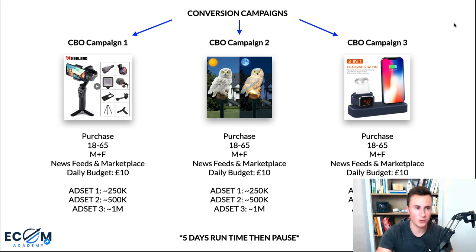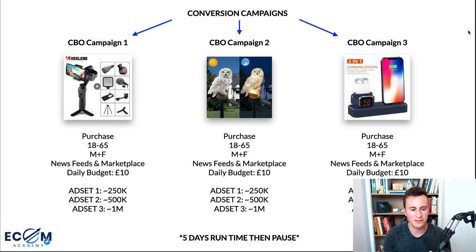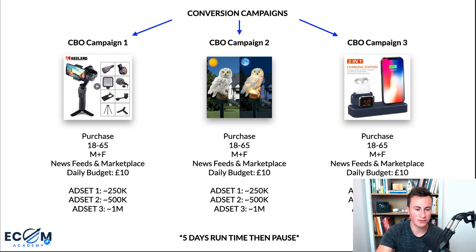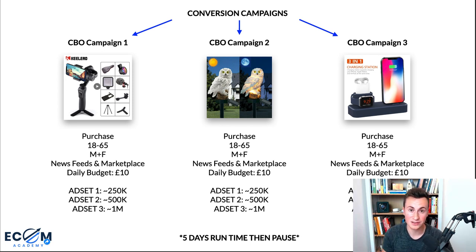As long as we keep all the other factors the same, it's a fair test — we're comparing apples against apples. The clear best performers will highlight themselves in the numbers: cheaper cost per link clicks, more purchases, etc. When we move on to scaling, we can make sure we spend more of our budget and double down on those areas that are working. Earlier I mentioned those three key influencers that impact ad results outside of the products you pick: number one was budget, number two was targeting (meaning the actual interests), and number three was audience size.